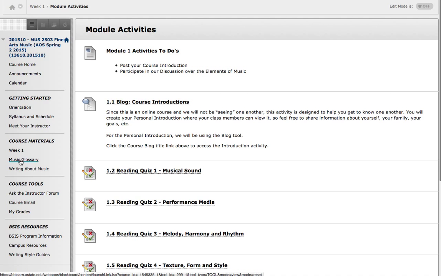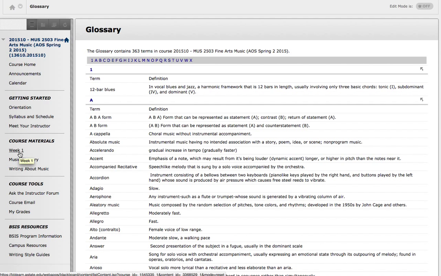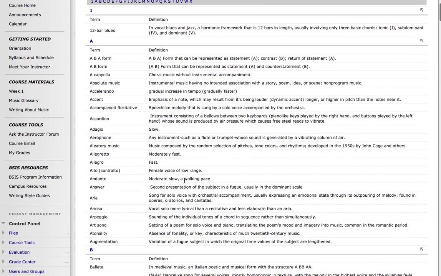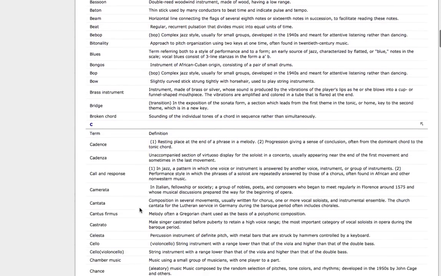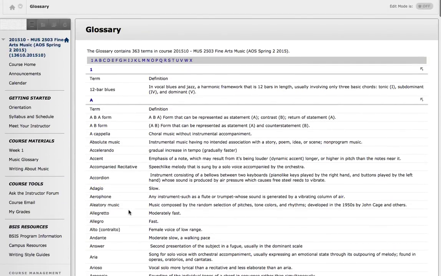Okay. We have a music glossary because I understand that it has been a while since many of you took a music class. Sometimes that was even as far back as elementary school or junior high, middle school. So I did pull in the music glossary. If there is a term that you read and you're not familiar with it, you can go back to this glossary and find the term. Google is also your best friend in a music class. If there's a term in there that you're not familiar with or you're not sure what it means, go to Google, look it up. Typically you can find a YouTube example or something like that.